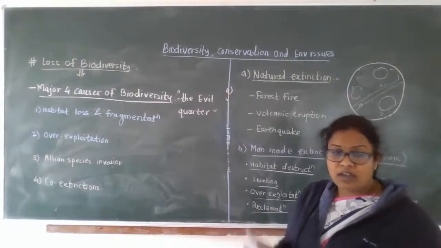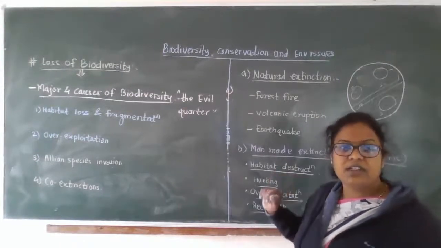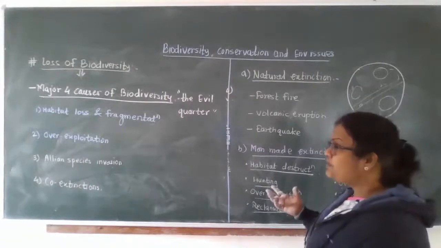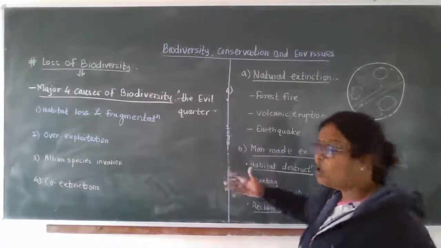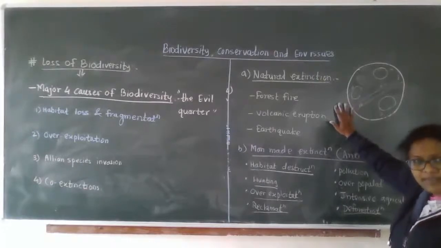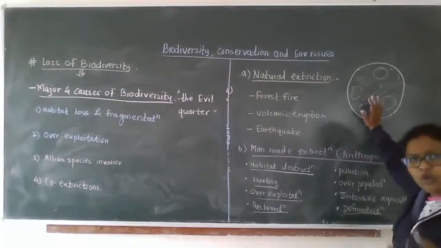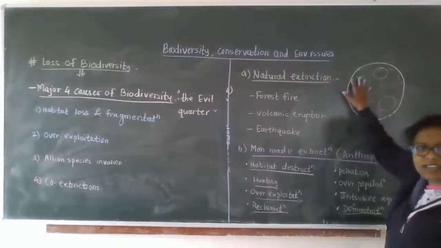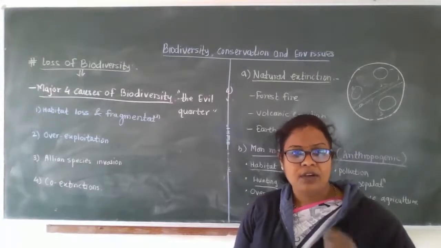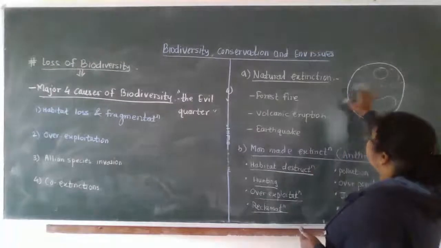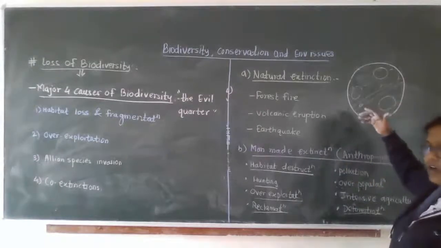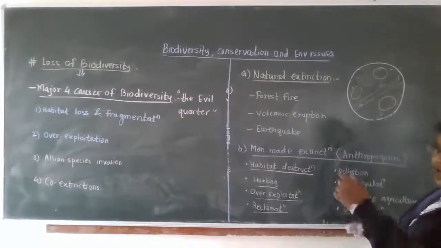As you know, the Konkan Railway is disturbing the natural ecosystem. As humans are introduced, a desert forms. So we are causing habitat loss. The natural habitat of animals is lost because of human activities. Also, when a new species is introduced in an area, for example when the eucalyptus tree was first introduced in India, it disturbed the natural habitat of other local species. That is habitat loss and fragmentation.